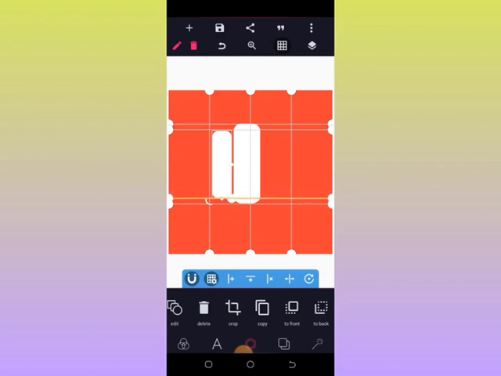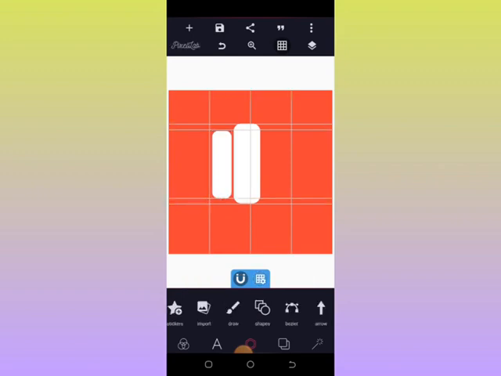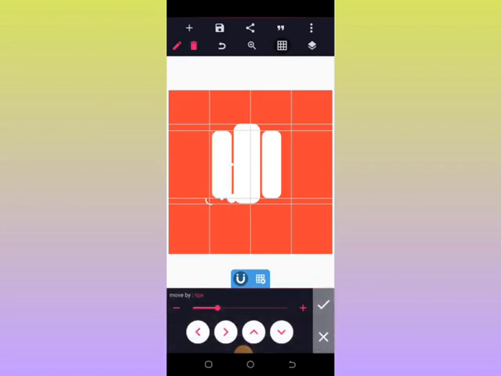All right, so what we do now is lock this again, then we check it. Then we come over here again and place it normally. Now we come over here, lock this one again, then we copy the same shape, and you bring it to this side. I think we leave it like this, then you check it. All right, it's good. Let's move this one a little bit. All right, so we are good to go with this.